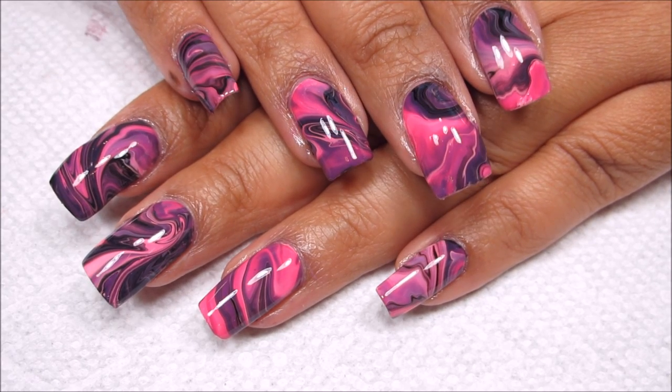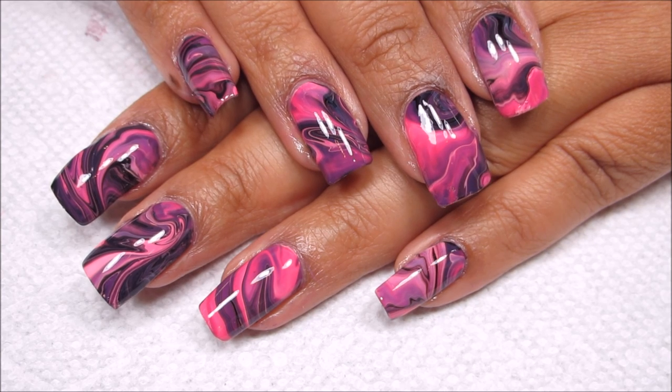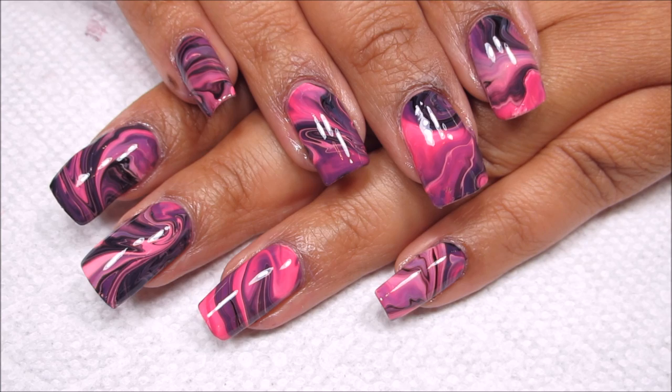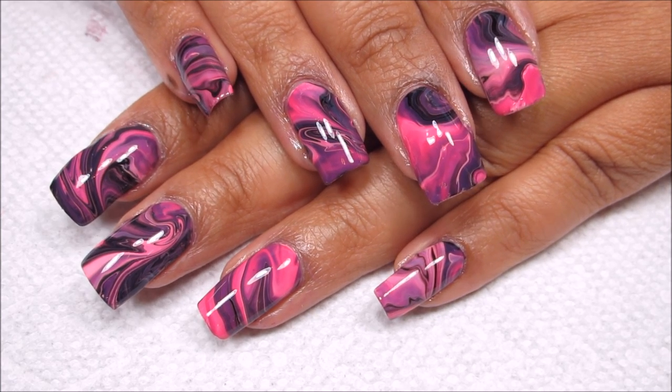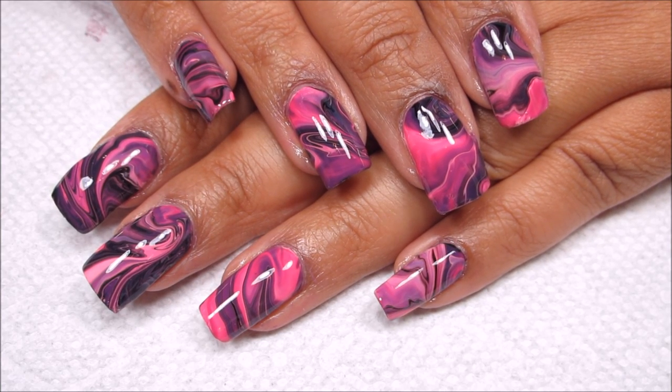I think I love them both. It's really nice to have a change up. Of course, if you're looking for all your nails to be really similar or the same, this is not going to be the look for you because you have a very, very limited amount of control over the design. But I think that's nice for a change.